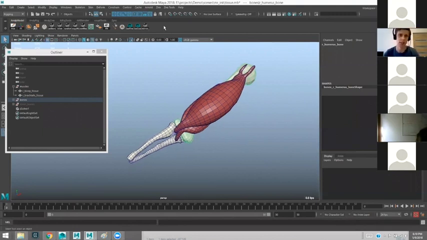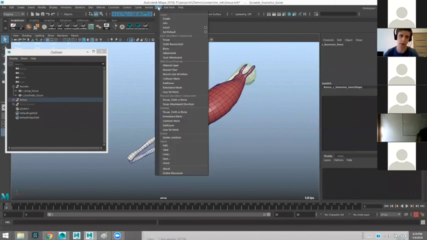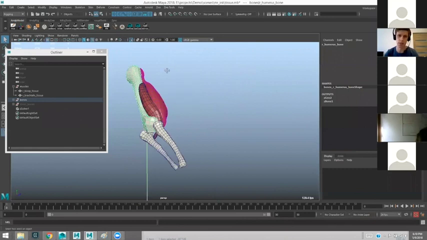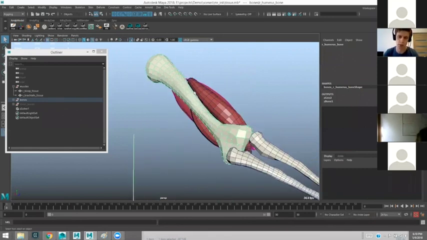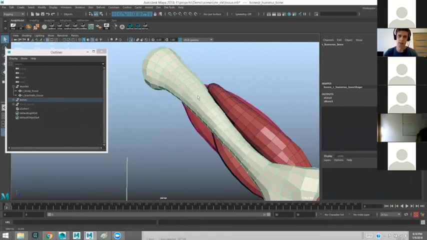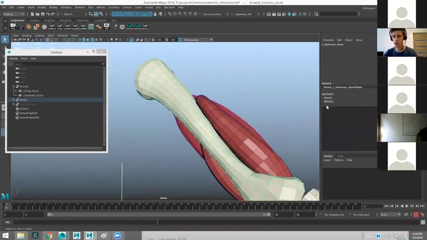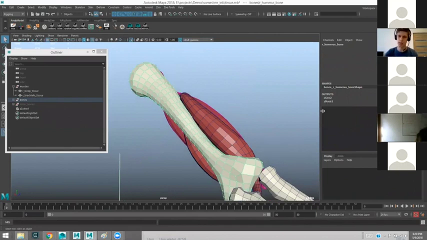Okay. So with the object selected, I'll come under the Ziva menu, add simulation component section, and this time I'll choose bone. You can see that it added the bone successfully because we have these white draw points on the vertices of the geometry. If you look in the channel box, we also got some extra nodes here, one of which is the Z bone node. This has some properties, which we can talk about later.